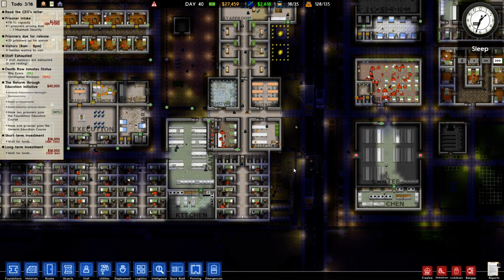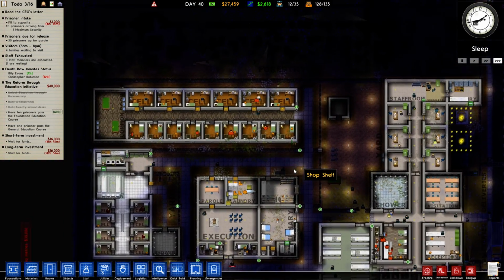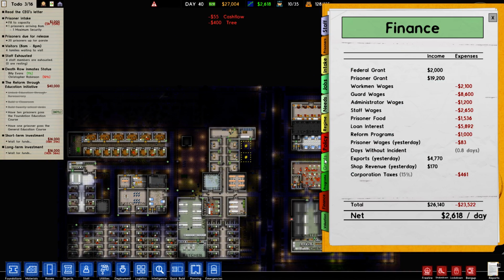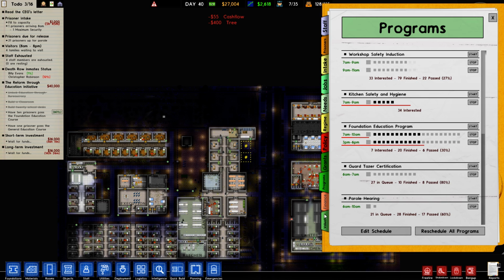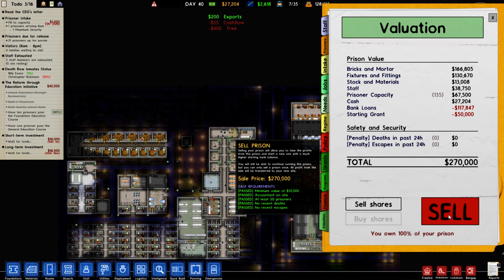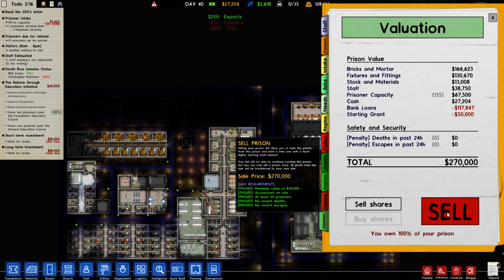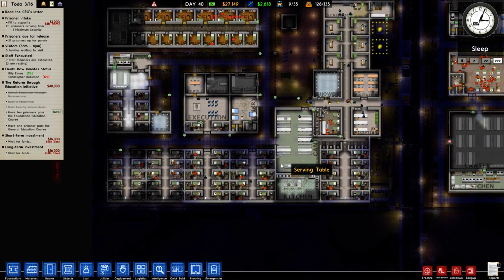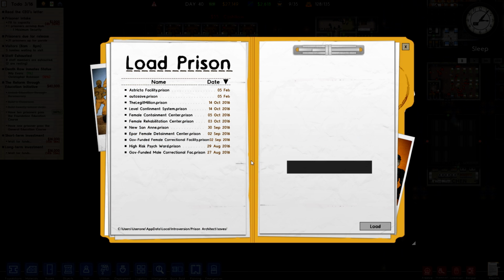I'm not sure where I left it off. I think I left it off right about here and I think I sold it. Let me just check real quick. If I just check in here, where? No, I didn't sell it, but it's pretty cheap. It's only $250,000 basically, and it's not that good. It only holds what, 135 prisoners? Pff, I've built way better prisons since then.